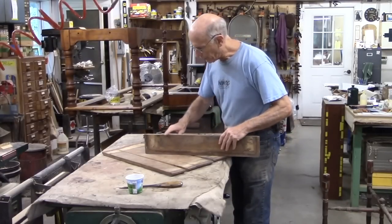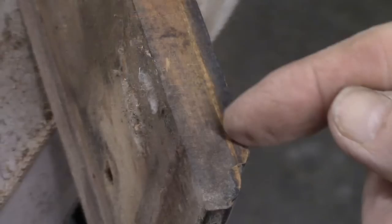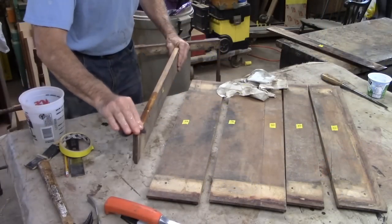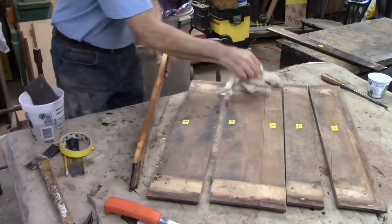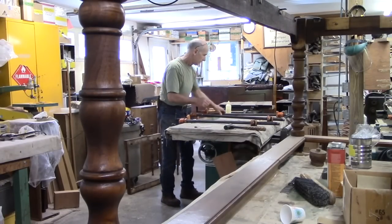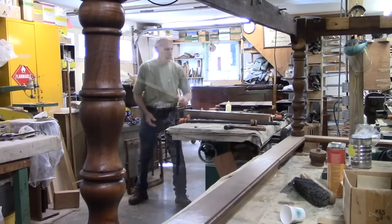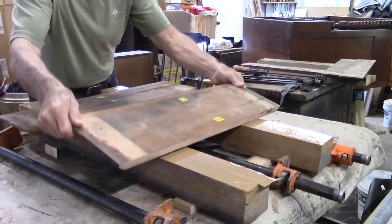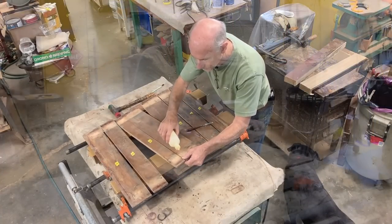You know, because there's so much blackness on these joints, and I don't know if it's mold, but it kind of looks like mold or could be mold, so I'm going to wash these with a bleach solution. Now, I'm going to use regular glue for this glue-up, although I like to use hide glue for antiques. I need a much longer working time than I can get with this yellow glue.